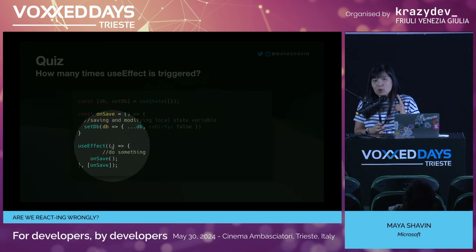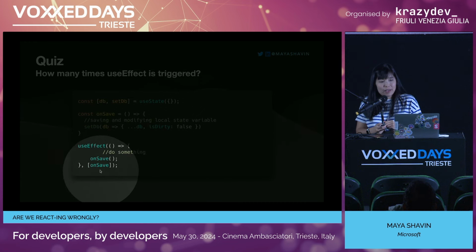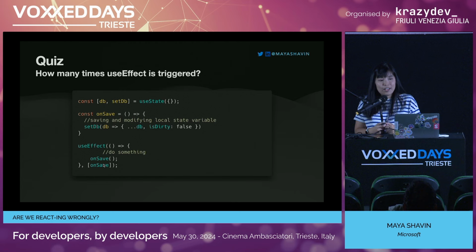And the db can also be set outside of this function. And this function is the dependency for useEffect, which means whenever this function changes, I will trigger this useEffect and trigger the onSave function.